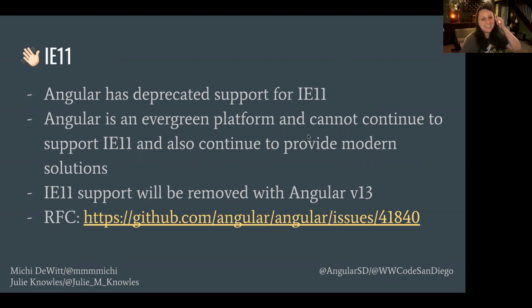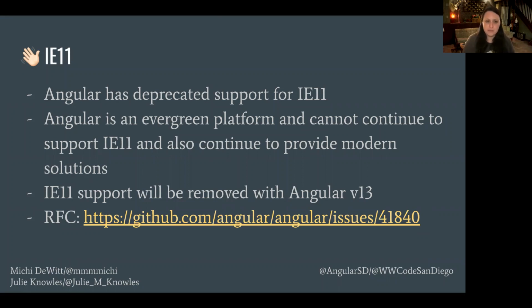All right, so IE 11 has officially been deprecated in Angular. Angular no longer supports IE 11 with Angular version 12. This was not a decision that they came to lightly. There were a lot of talks with the community about when was the right time to do this.